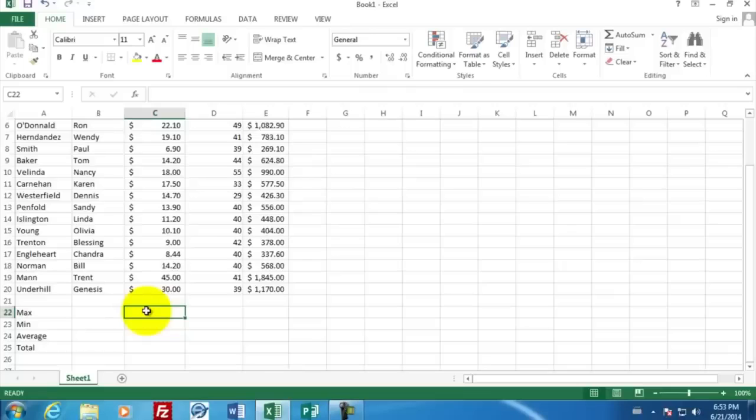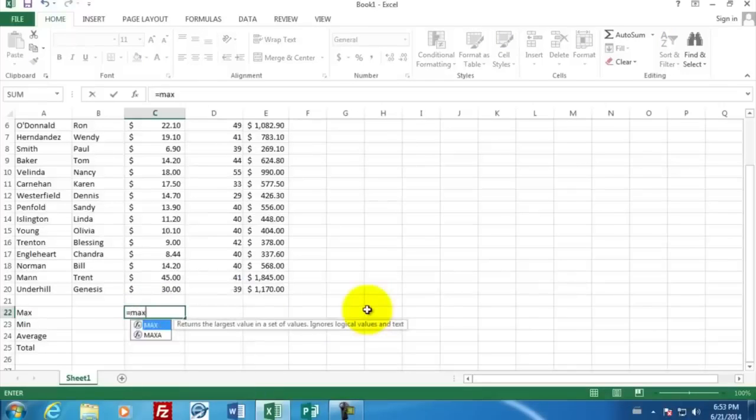Microsoft Excel has hundreds of formulas that are predefined. Here's one of them. You type in the equals sign, and then you type the word MAX. You notice that these automatically show drop-down menus showing that this is one of the formulas that Excel knows about. After typing max, I use the open parenthesis, which is the shift key and 9.